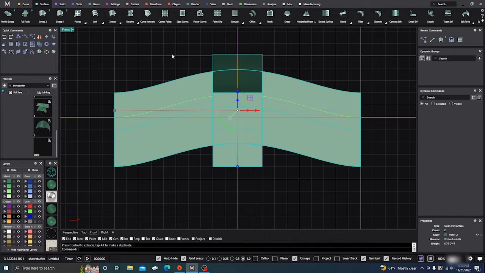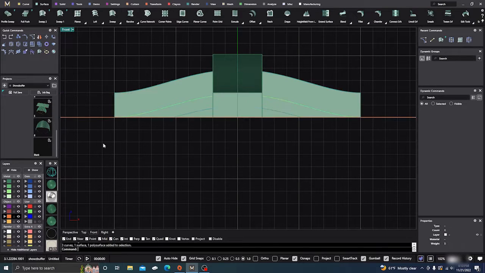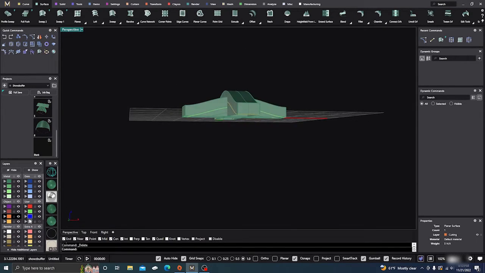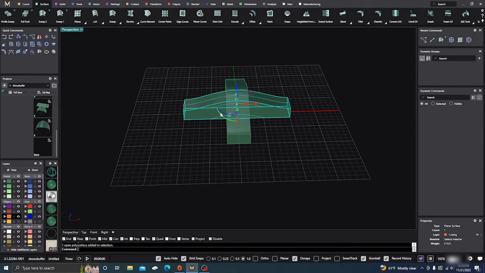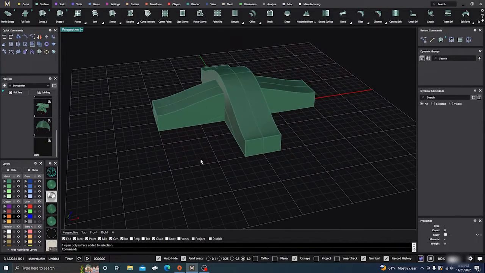So we'll just go ahead and take that. So we'll take all this and we'll split with our cutter and hit enter. And we just get rid of that and get rid of that and get rid of that, right? Okay, so let's take a look at it. There we go. And now at this point I'm going to turn off my curves for right now. So we still have them in two different surfaces, which is fine for right now.